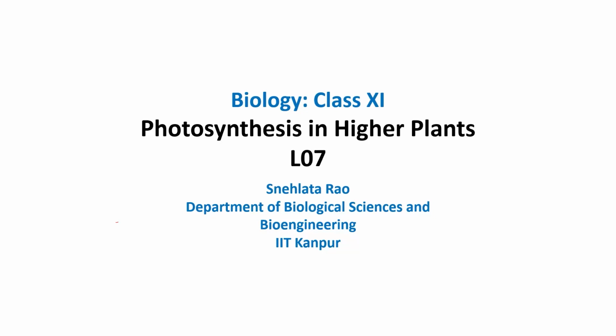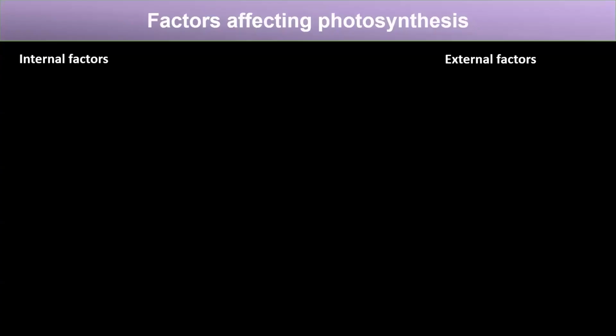Today, we will continue with the next lecture of the chapter Photosynthesis in Higher Plants. Till the last lecture, we have completed almost everything about the photosynthesis reactions, that is, light reaction and dark reaction. We saw the different cycles or types of photophosphorylation that take place in light reactions. And in dark reaction, we saw that based on the plant, there are different types of dark reaction, such as C3, C4, and CAM cycle.